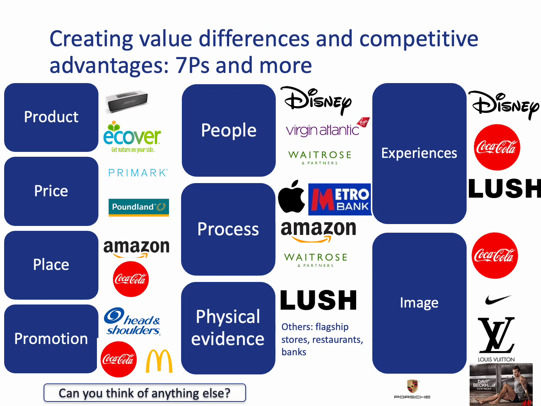So if you go to the Burberry store in London, you will see how beautiful it all is. It's almost like entering a theatre. But so are car dealerships, BMW, Mercedes, and all of that. You can also find this physical evidence in many restaurants, now even banks use that. So it sends more clues to the customers about the quality of the service. Now, as I said, you can differentiate on more things, not just the 7Ps.